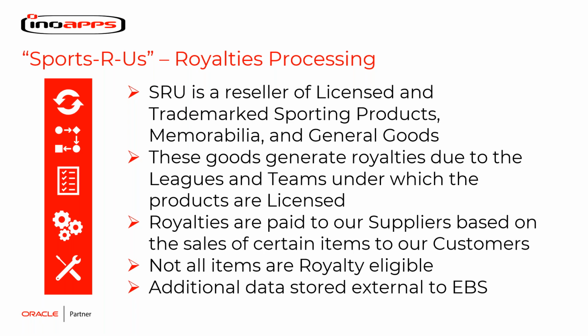We're a reseller of licensed merchandise, sporting merchandise. And as part of our licensing agreements globally, with whether it's leagues or specific teams or a combination of both, we do have some royalties that are due to them when we sell these products to our customers. So take, for example, I buy this shirt as a customer. Then as Sports R Us, I have to turn around and pay a royalty to the FIA because I've sold this shirt. Not all of the items that we sell under the licensing agreements are royalty-based, and so it's just a select few of the items.